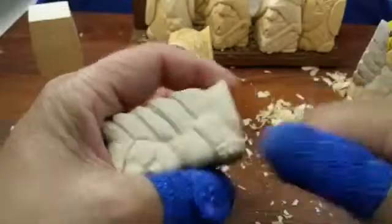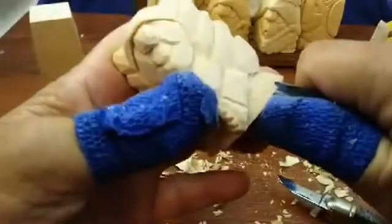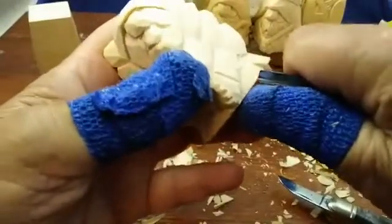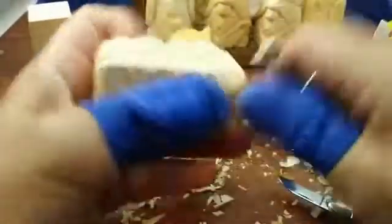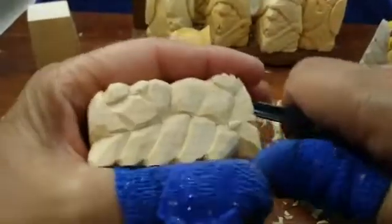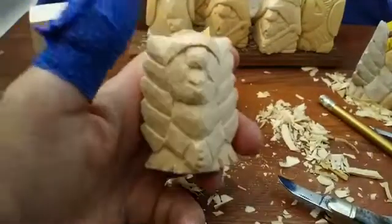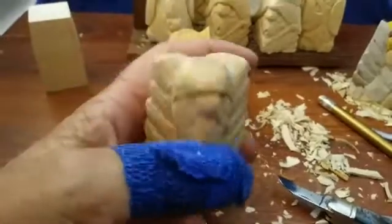Again, we're going to put a couple little folds in here. In the front, 1 and 2, 3 and 4. That's it. Okay. So the front's pretty well finished. Now we've just got to finish the head off.